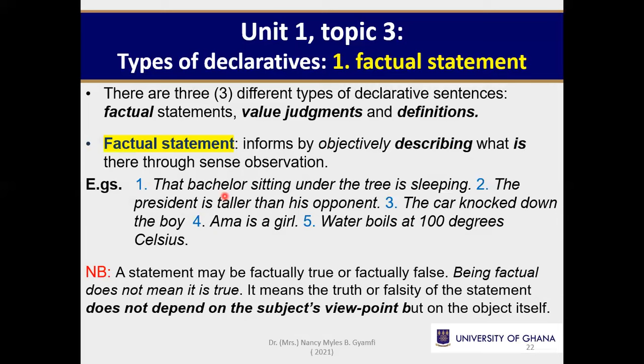Okay, but if I say she's wearing a red dress, whether you like the person or not won't matter. You can't say that because you don't like her dress, its color has become yellow, for example. So if I say she's wearing a red dress, that is presumed to be what? A factual statement. It can be factually true that the dress is red, or factually false, maybe it's not red, it's yellow. But then it has nothing to do with your subjective viewpoint. That is all I'm saying.